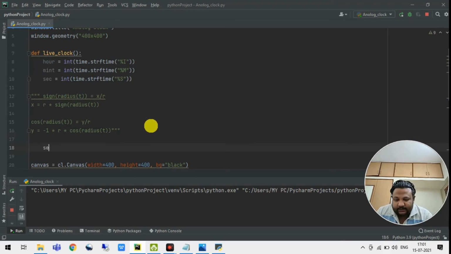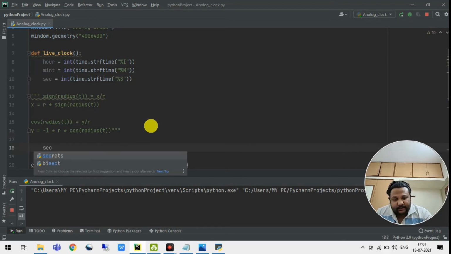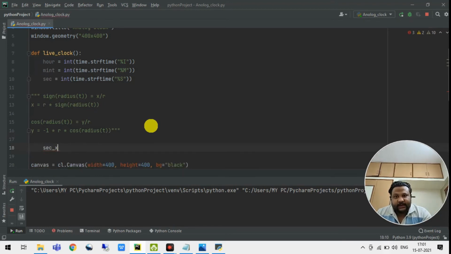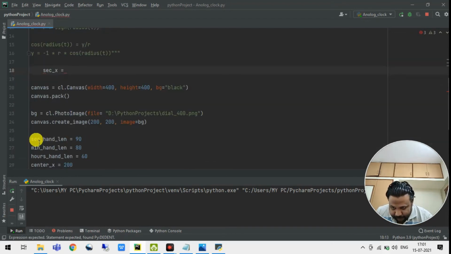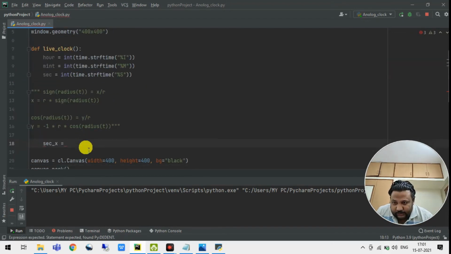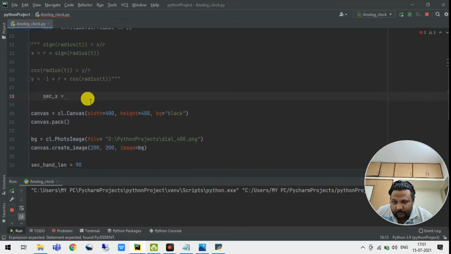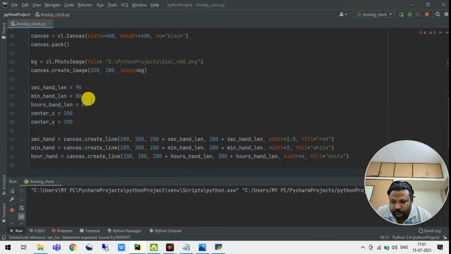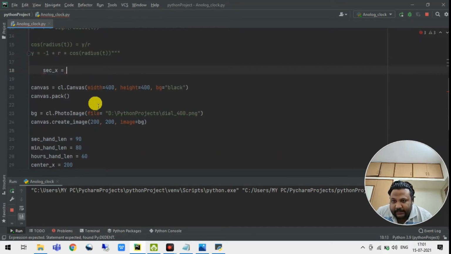Let's do that. First I would like to do this for the seconds. So let's take another variable, second x. Here, the first value is the r value. As I mentioned here, this is the r value. Use that r value. Let's move a little bit forward, which is second hand length.